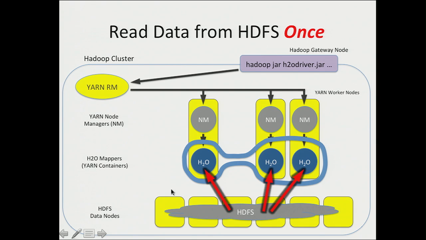Now, the next thing we do in H2O, generally as a user, is read in the data. And one of the really key insights here is we read in data from HDFS once, only once. And this is super important. H2O is an in-memory platform for machine learning, and you want to run iterative algorithms in memory.